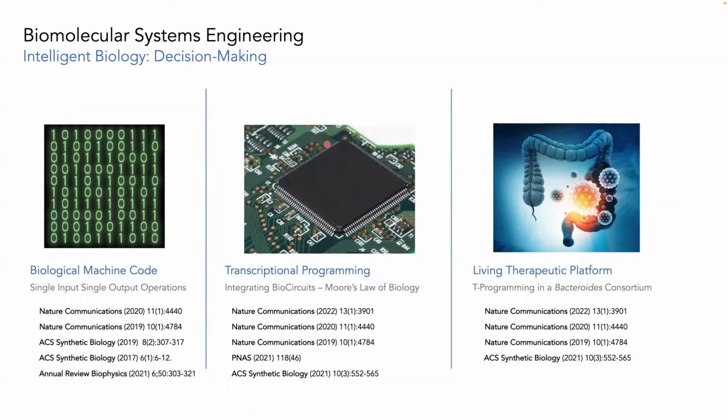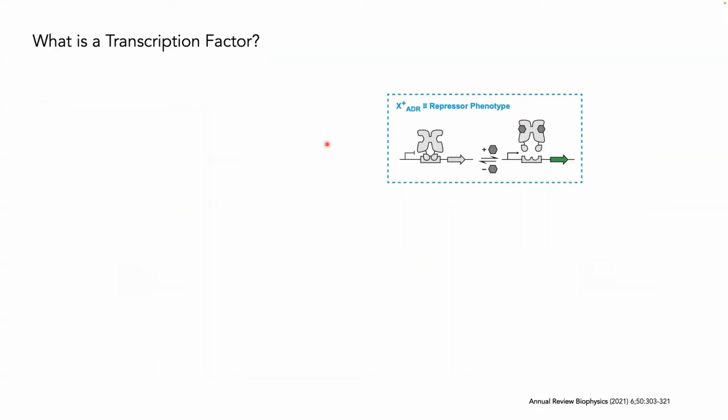So in order for you to understand transcriptional programming, you have to know something about transcription factors. So there are many transcription factors that exist in nature. The variety that we're interested in are allosteric transcription factors of the sort that you see in the blue box. So the way this protein functions is that it binds to a DNA element called an operator. That prevents RNA polymerase from transcribing the downstream output. And in the presence of an input, specifically this dark gray hexagon, the protein undergoes a conformational change. It releases operator DNA. Now the system can produce an output. In this case, we're using green fluorescent protein as an exemplar, but it could be anything, including a non-coding RNA.